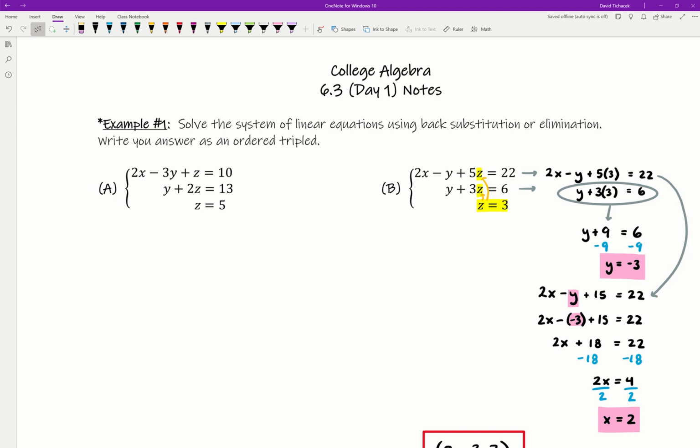Alright friends, welcome back. In this video I'd like to go ahead and take a look at section 6.3 of your textbook and talk about systems of equations that actually involve 3 variables instead of just 2 like we might be used to. So instead of x and y solely, we are going to have x, y, and z, which means that we have some equations that you can plot in 3 dimensions versus the 2-dimensional xy plane here.